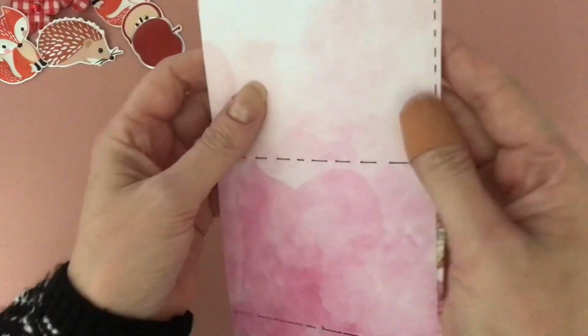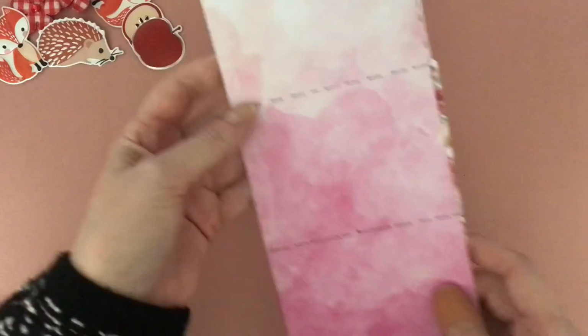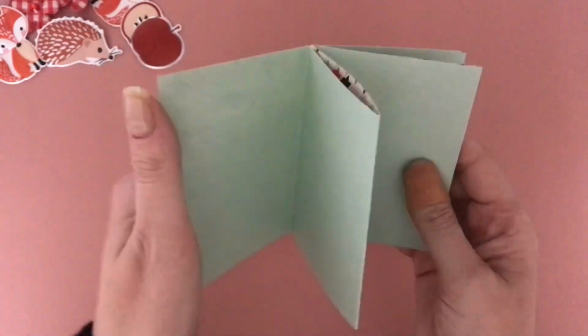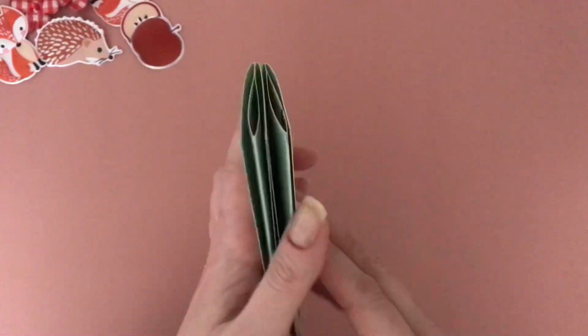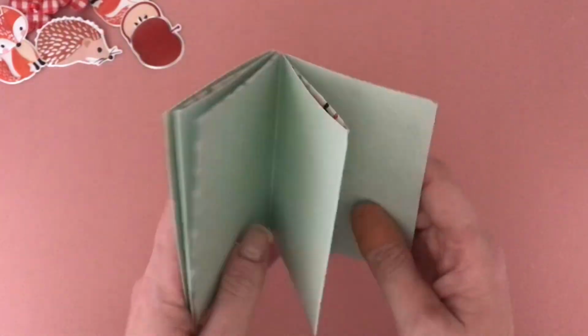So you fold this one, and then these side panels you want to fold up and down into a concertina pattern. So if I bring my other one in, hopefully you can see a bit better. Once you've folded it up, you've got your squares there, and we've folded these sides up and down, as you can see. Now this is the hard bit, telling you where to put the tape. I want to try and make sure we get this right.